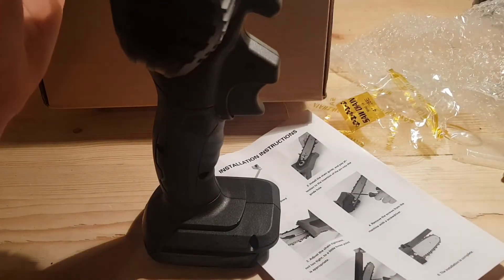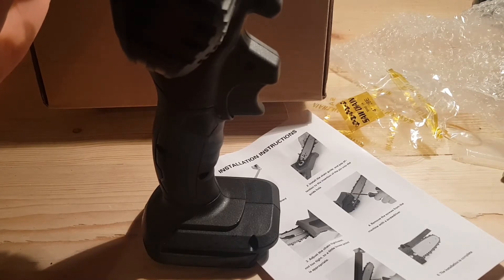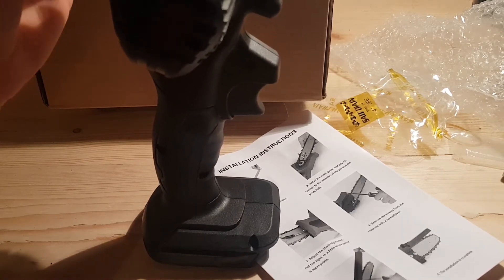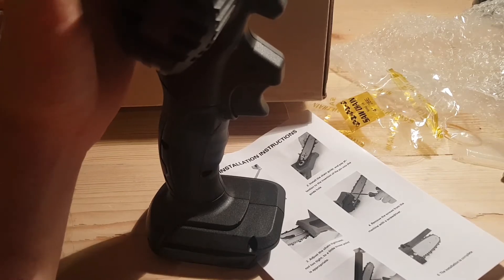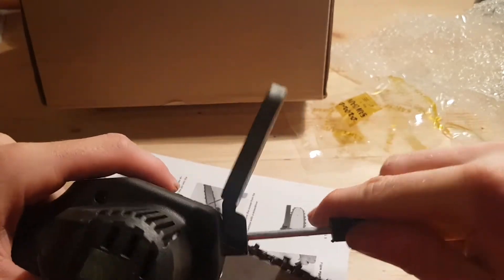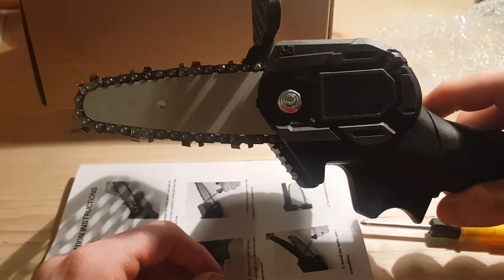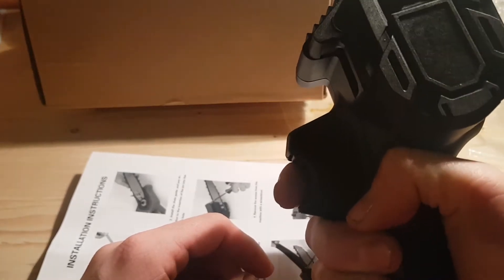I put it in the wrong way — so we want it this way. It's good they give you somewhat of a guard I suppose. There we go, I think we've got it. And there we have it — our little chainsaw. How cool is that for 12 quid? Right, there's no safety switch, so I assume you just put the battery in and pull the trigger.